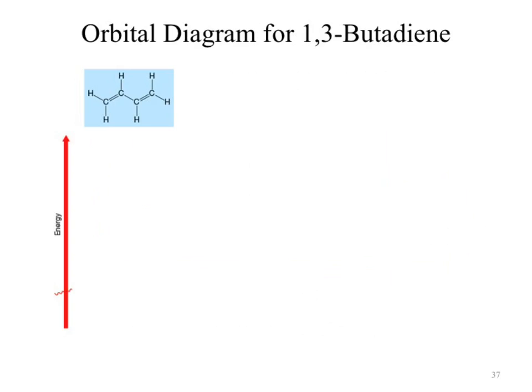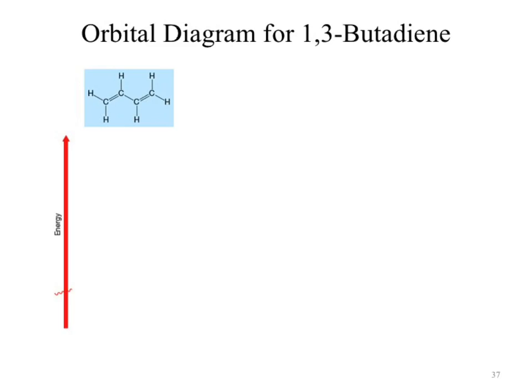So let's take a look at some... Shoot, I actually wanted to do the orbital diagrams. I forgot about that. So let's take a look at the most likely orbital diagrams for 1,3-butadiene to be evaluated. What types of bonds do we have in 1,3-butadiene? We have sigma and pi. Which of those should we be looking at, the sigma or the pi? Why the pi? They're the highest energy electrons. So when I look at the molecular orbital diagram for 1,3-butadiene, I want to be looking at how the pi bonds interact with each other.